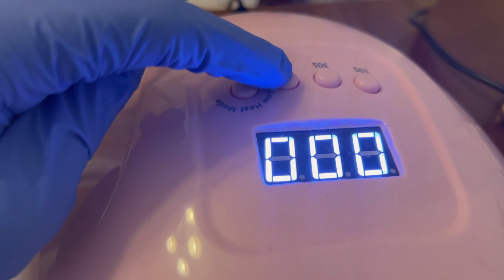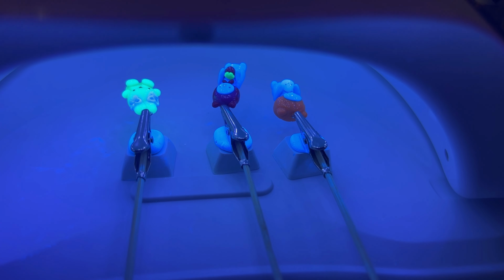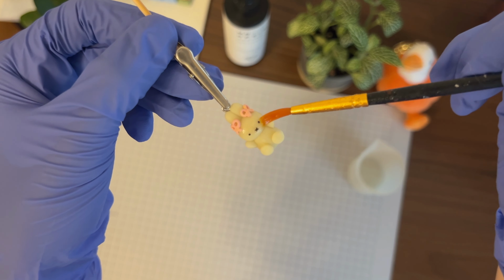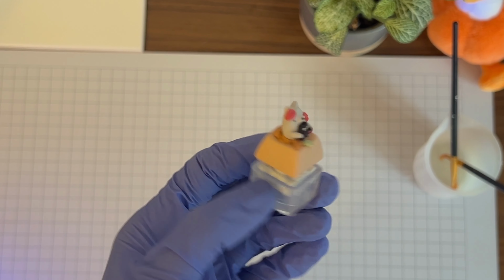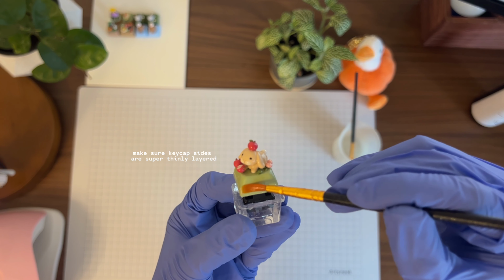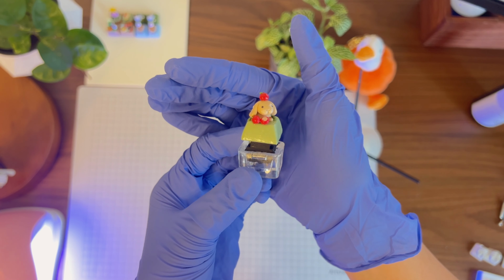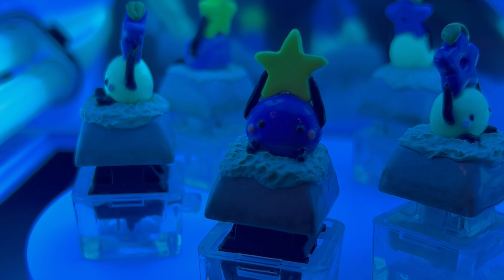Now cure under the UV lamp for about 90 seconds, then rotate and repeat all sides. The most important part here is to apply the layer as thin as possible, especially for keycaps because you don't want the sides to become too thick and they won't fit into the keyboard anymore. Cure under the UV lamp for about 90 seconds and then rotate and repeat for all sides.